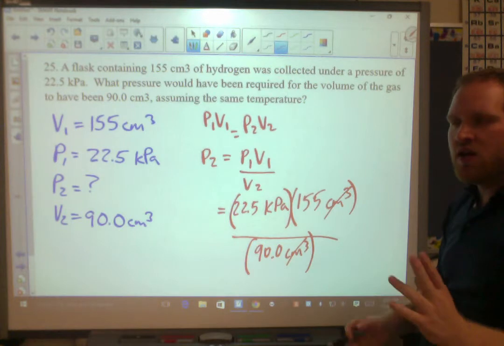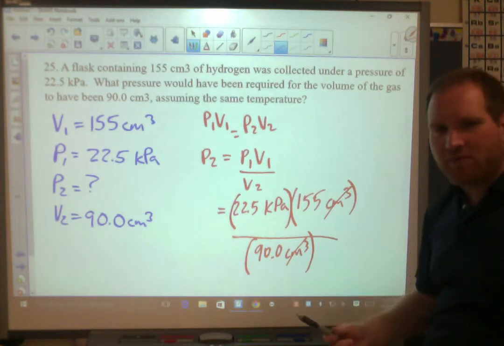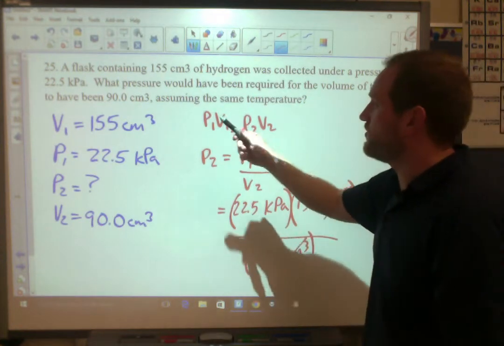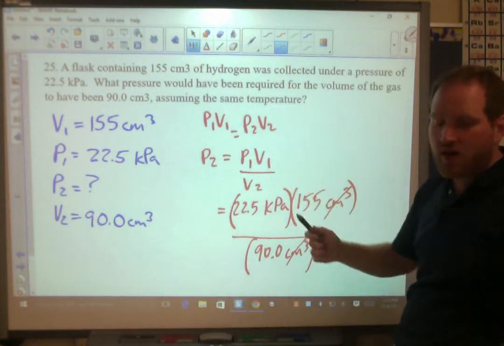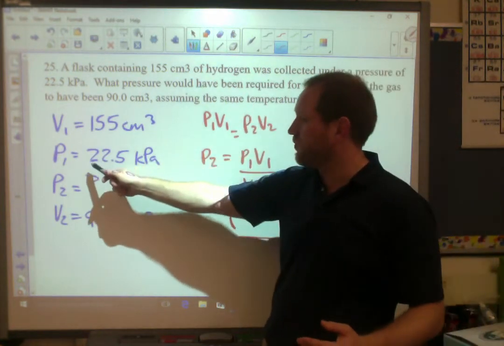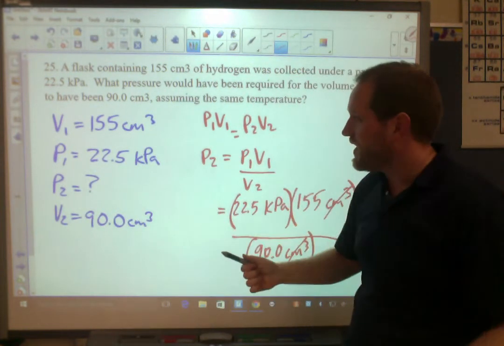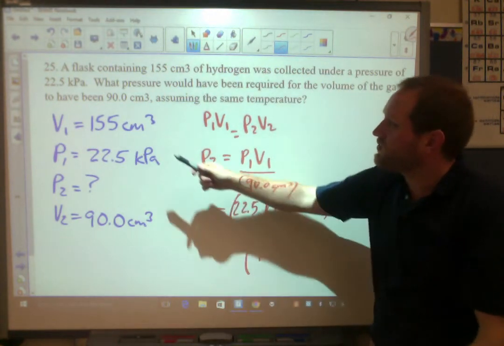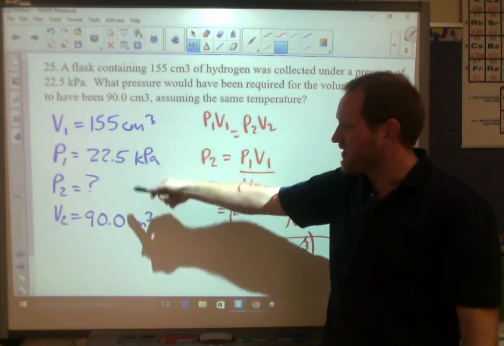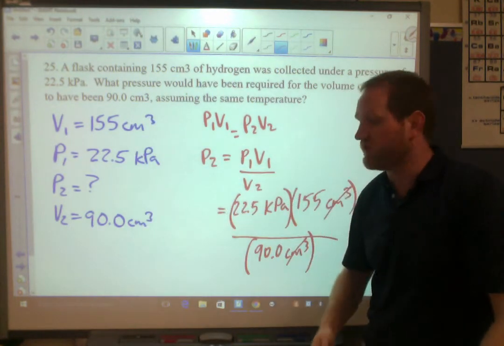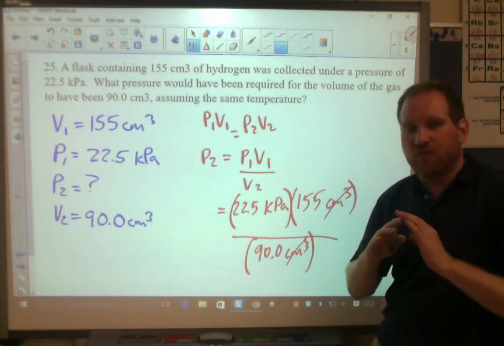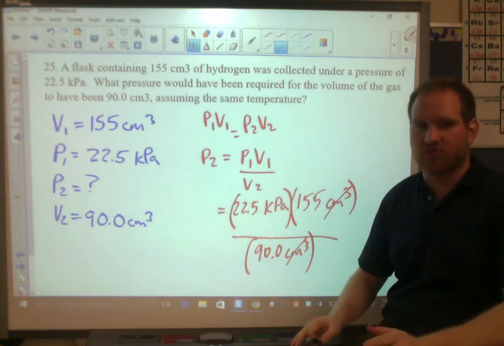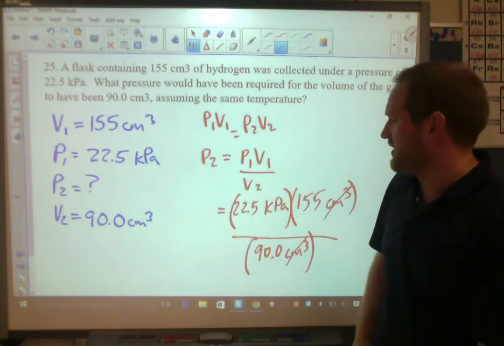Now before we solve, some people have said, well, don't you have to convert to atmospheres in order to use this equation? No. Unless the problem tells you what pressure unit to report, which in this case it doesn't, whatever pressure unit you plug in as P1 is going to come out as P2. Same thing for volume. Whatever volume unit you plug in for V1 is going to come out as V2. Now if you're going to use V1 and V2, these units have to match, and if they don't match, you're going to have to do a conversion. But really the only unit that has to happen in these problems is Kelvin. Your temperature has to be in Kelvin, no exceptions. Pressure can be anything, volume can be anything.